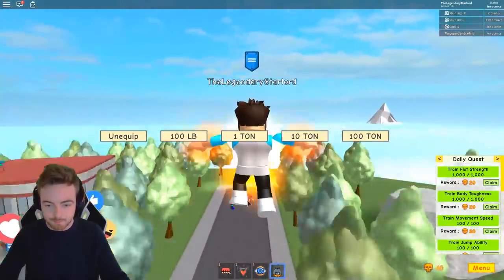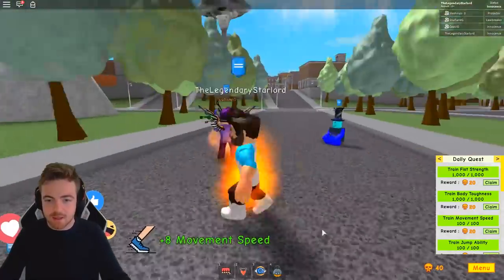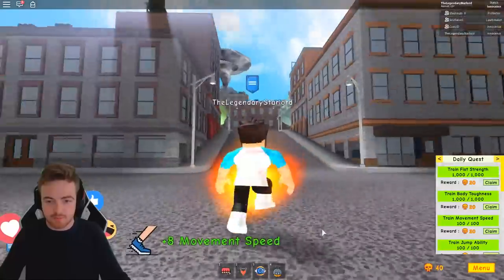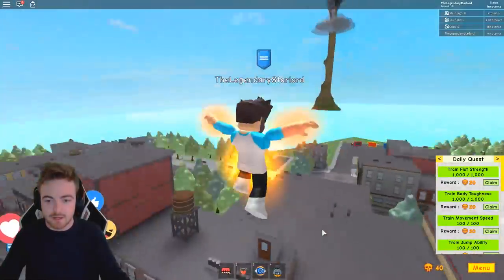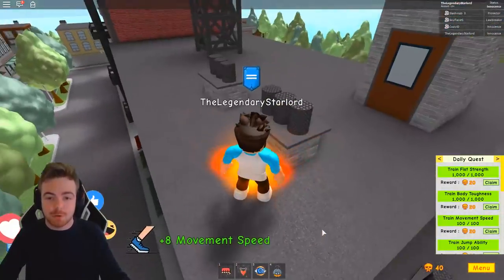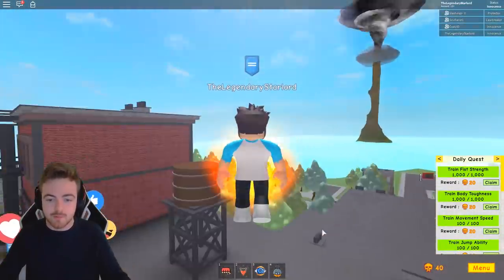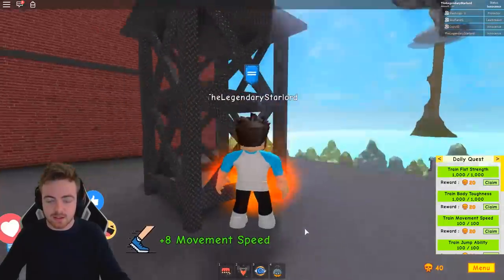So from here, we're going to go all the way down this huge hill, or kind of road, I guess. And we're going to jump on top of this building right here. Now, obviously, you guys are going to have to jump on the windows to get up here, or if you have super jump, then just jump up here or fly up here. It doesn't really matter. Whatever you want to do. But we are going to go over to this thing right here.